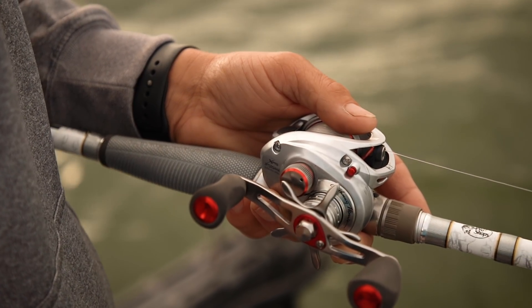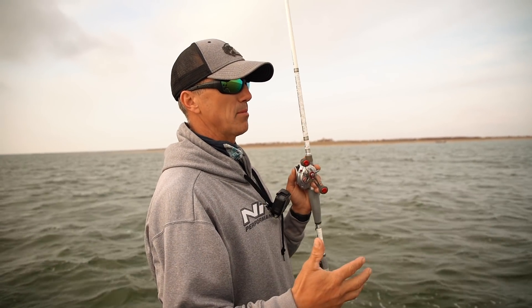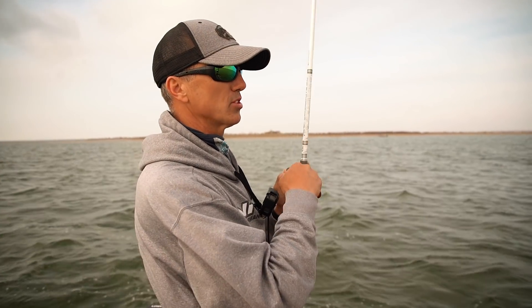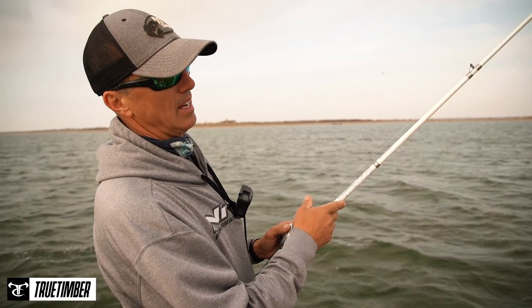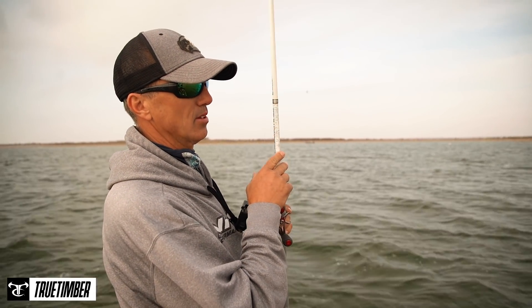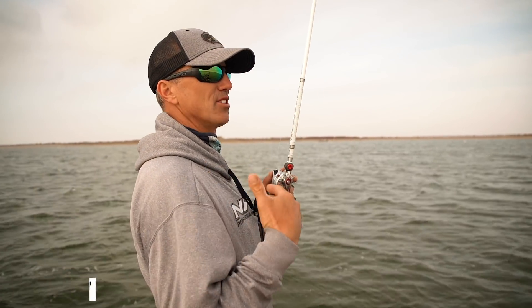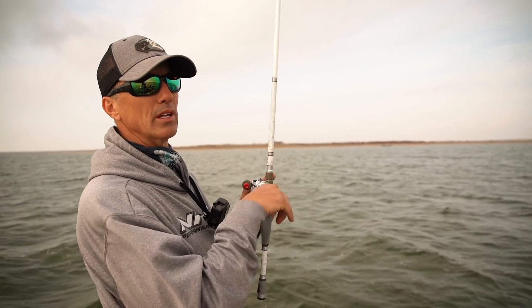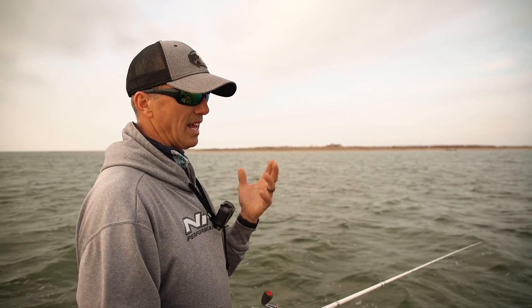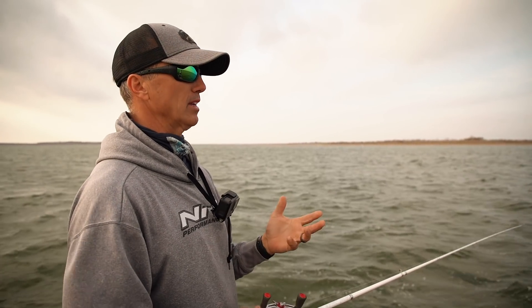I think it's important not to overpower the fish with too big a line. You're making long casts, and I want to keep that bait on the bottom slow. That's much easier to do with lighter lines — say 14 pound test over 20 pound test. 20 pound test has that much more resistance in the water. I just feel like it's harder to keep that bait on the bottom and keep it really slow with bigger lines. So I like lighter line. There's really not a lot of cover out here, so once you get one hooked, there's not a lot of stuff to break you off.